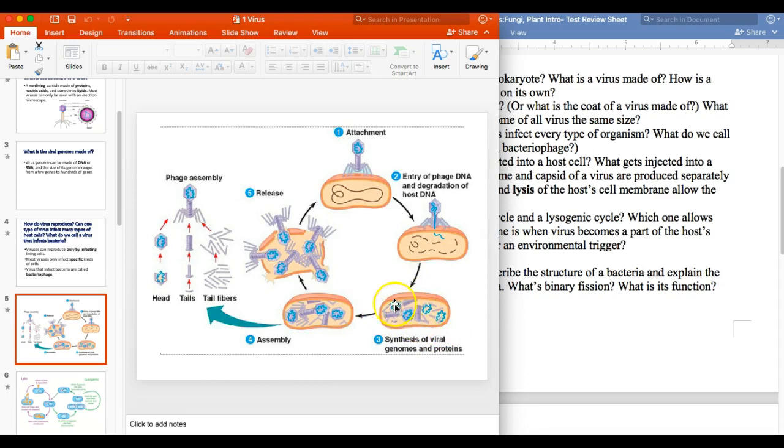as you can see over here, we're making more and more DNA copies. The DNA copies are separate from the protein coat, and we're also making the protein separate from the DNA. You can't just have pieces of a virus without a whole virus, so you also have to go through a step called assembly, where the DNA of a virus and the protein of a virus are assembled together. The last step is called release, or we can call it lysis, because the virus has to slice open the bacteria or whatever type of host cell membrane in order to allow the release of the virus.